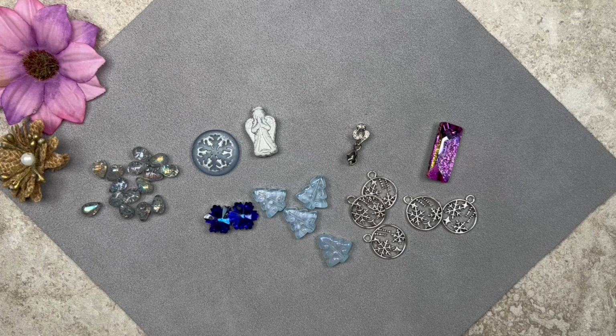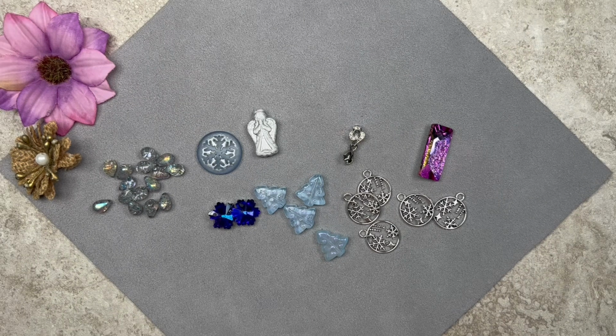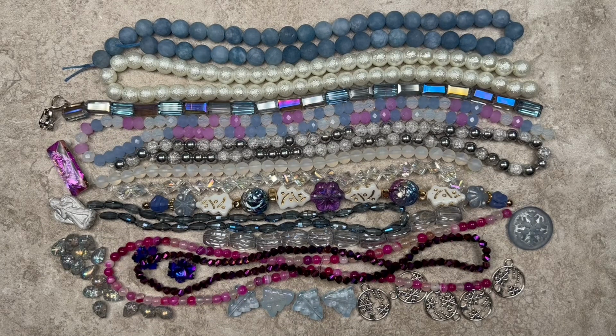It's absolutely stunning. Let me arrange everything on the board so you can see the entire collection now. Well, here's the entire collection, the Fuchsia Frost collection for November 2023. The palette is absolutely beautiful. The colors are very soft and very appealing. I love the gorgeous blue tones. And if you can't get inspired, guys, by all these different kinds of beads, then I'm not sure what else would do it, but these are really inspirational. They really are. I'm already starting to get some ideas.